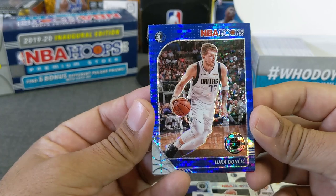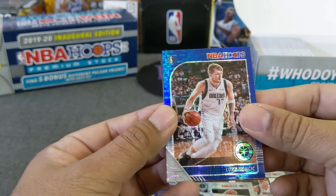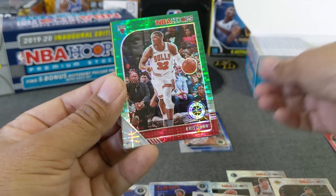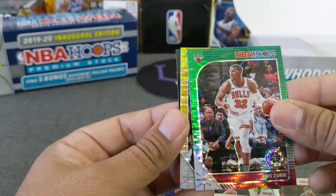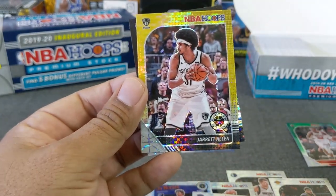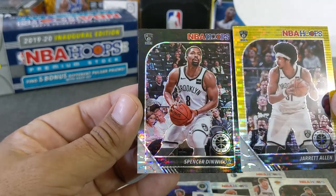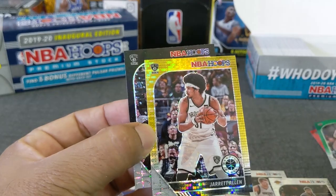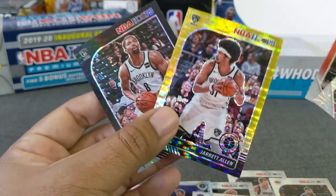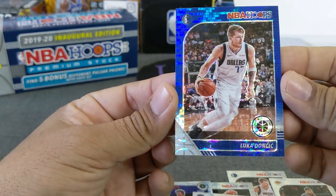Oh man, that is awesome. Hopefully it wasn't all a vet pack — but yes, that is a banger for sure. Let's see if we get a rookie. Here comes the green — Chris Dunn. Now here comes the gold — Jared Allen. Unfortunately it wasn't KD, which is what I was hoping for. And then the last, black, is also a Net — it's Dinwiddie. So the red, green, gold, and black definitely weren't that great. Would have been happier with Kevin Durant in one of these.